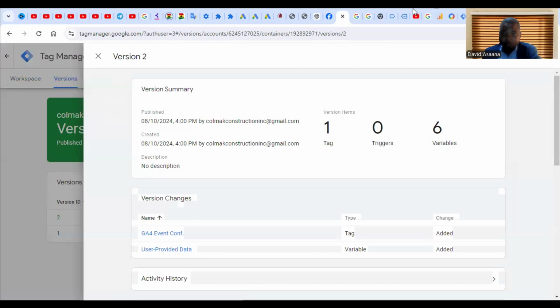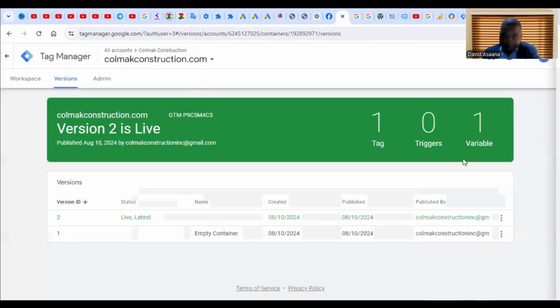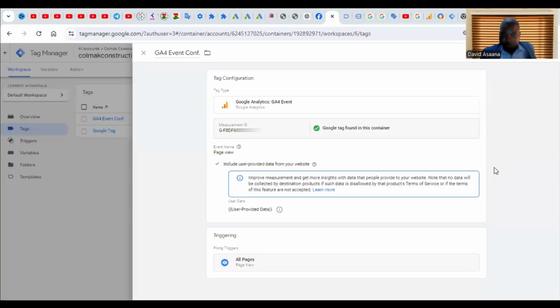Now you need to go to your website, take action, and come back and see how it will look. You see that it says it is now active. My Google Tag Manager has been connected successfully, and I can start tracking data.